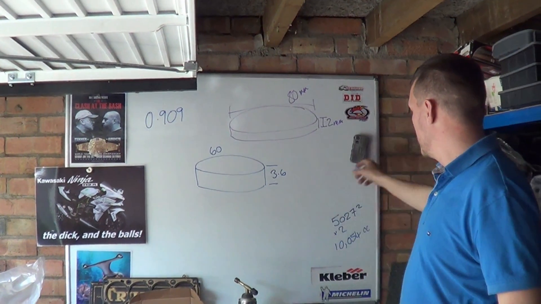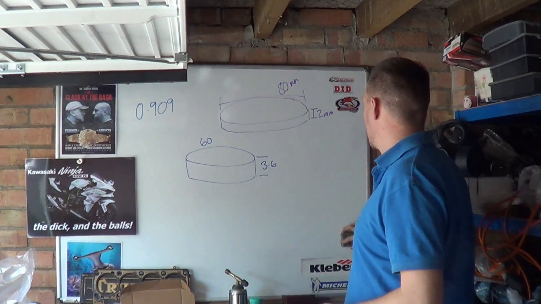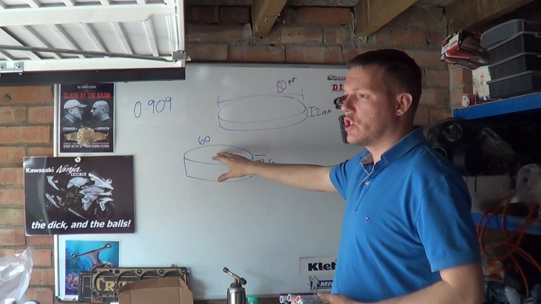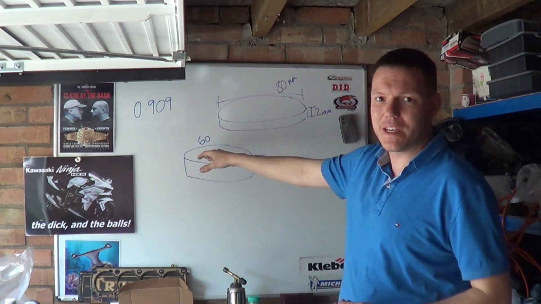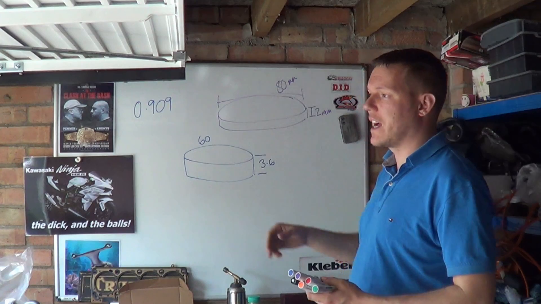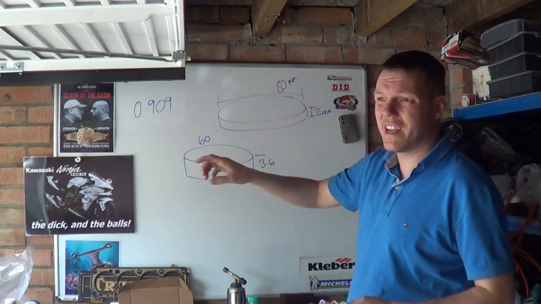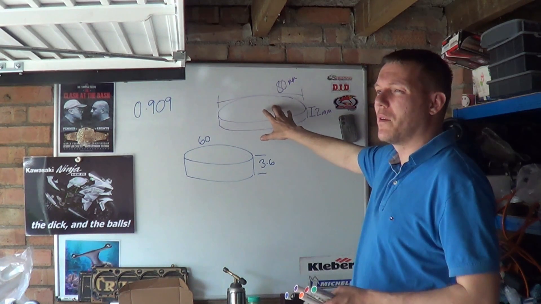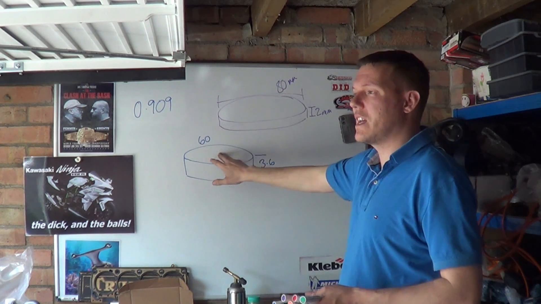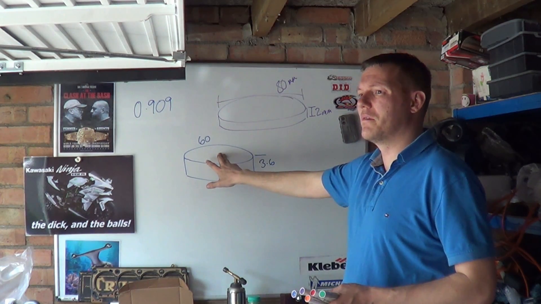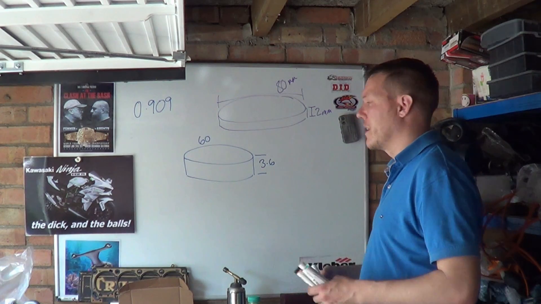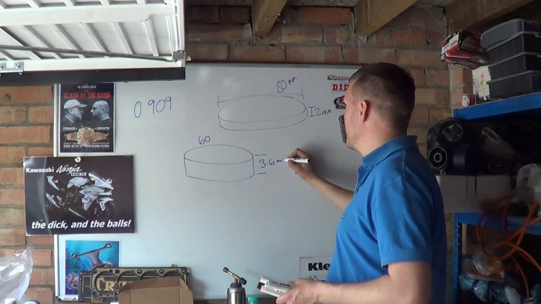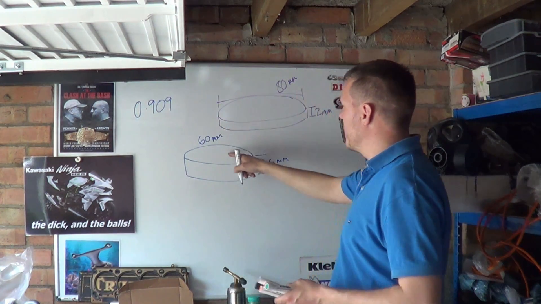I've worked out the volumes, and we want to keep the compression ratio the same - we're just changing our piston diameter. So these can be regarded as like-for-like. The volume in here and the volume in here are very similar - around 10cc. It's 10.56 for this and 10-point-something for that. That's why this is 3.6 instead of 2 millimeters.